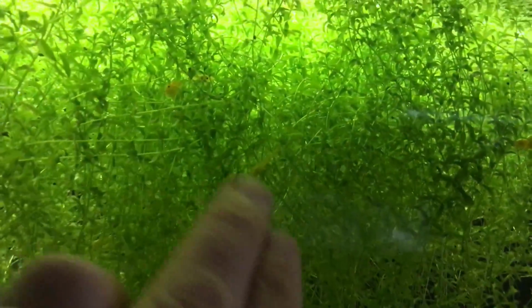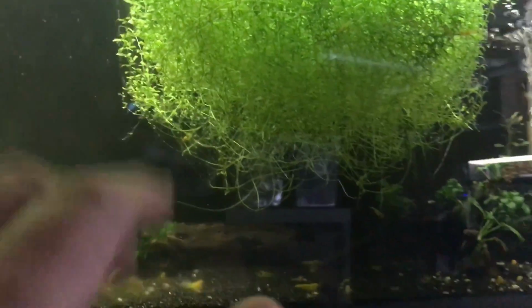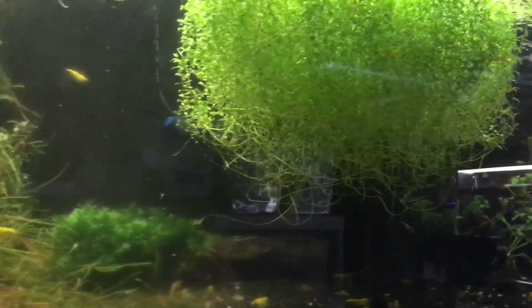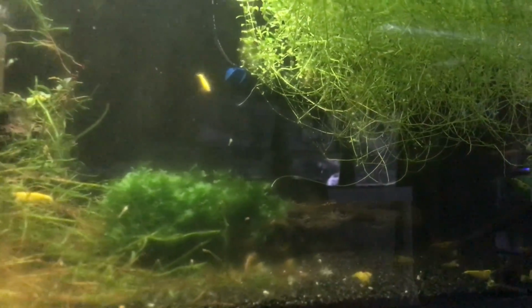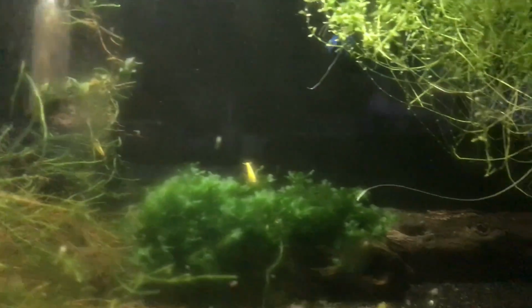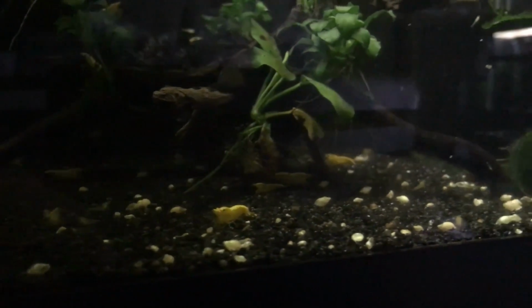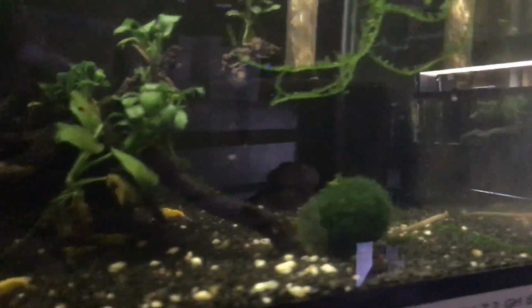They like to get up into this pearlweed. You can just see them all over this pearlweed. And this is just a big ball of pearlweed that goes all the way to the back of the tank. And there are dozens and dozens in there, along with a lot of babies. You can see them all on the glass on the side there, but there's a couple hundred in there. They've been breeding very true and very bright yellow with that golden stripe down their back. They've been doing really well for me. I've been selling quite a few of these actually, but very happy with that group.